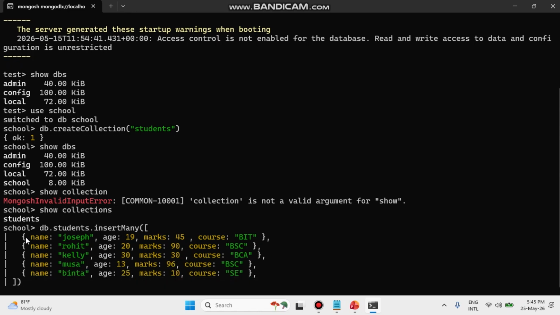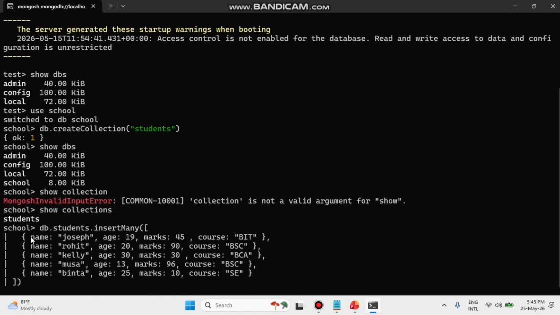Don't forget that after each curly bracket close, if you have multiple data, you need to add a comma. At the end it is not needed, because I don't have any extra data after the last one.